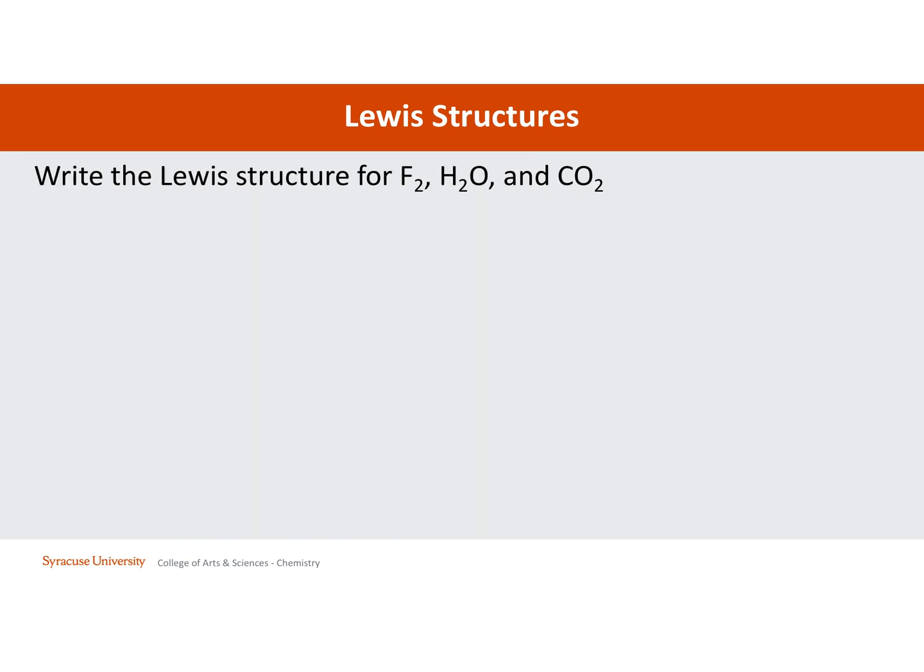So here's a little bit more practice. What would the Lewis structure for fluorine, for water, and for carbon dioxide look like? We can use these Lewis structures in the formation of ionic compounds and understand how many electrons would be exchanged. We can also use Lewis structures for covalent compounds as well.